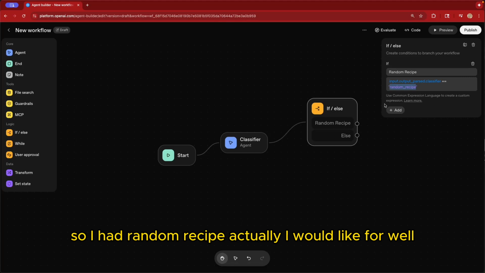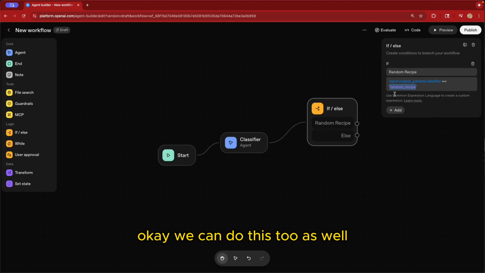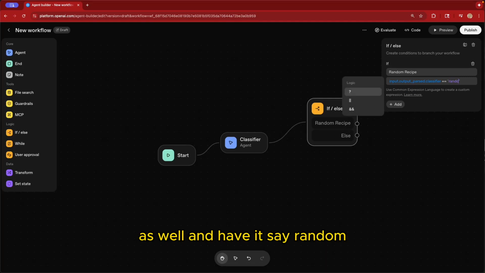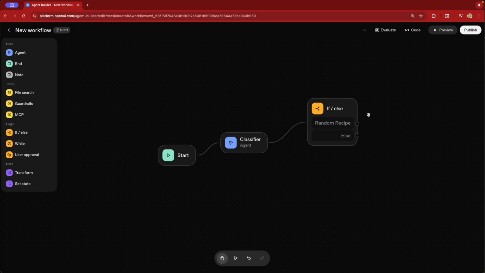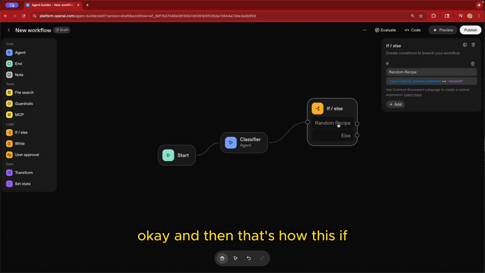I had random recipe, but actually we can do this as well and have it say random. Okay, and that's how this if statement should be structured.